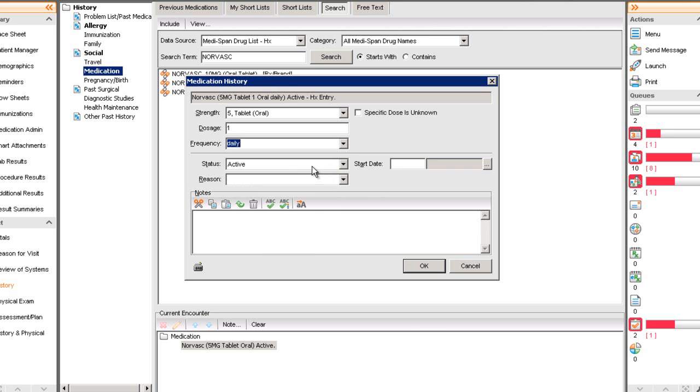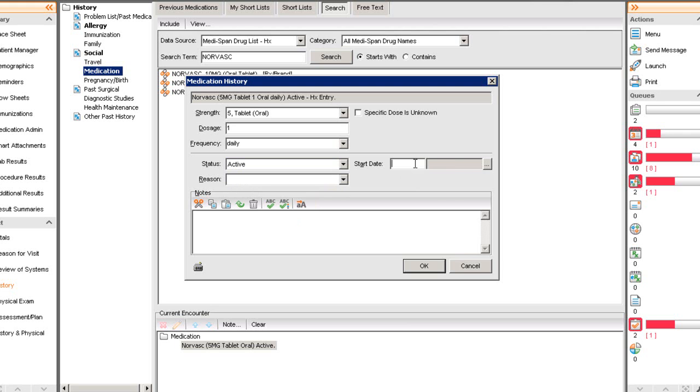And then we can say, okay, is this something you're taking? We can change this at any time. If it's a thing that's been inactivated or discontinued, we can do that. Or if it was an error, or somebody might have put a wrong medicine in, we can note that, and that can be changed in the future. And then reason just gives us why it may have been continued or discontinued, I should say, and it may be caused, it may be an allergic reaction.